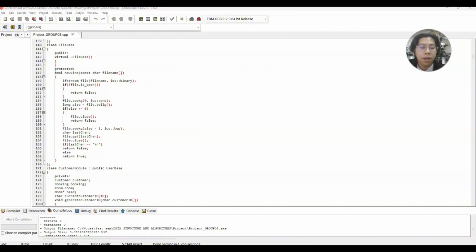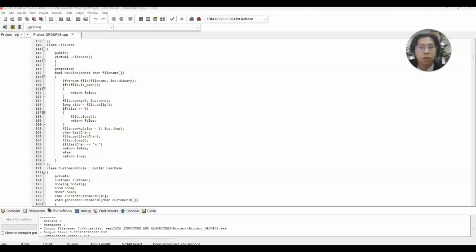It checks whether the text file already ends with a new line before adding a new record. It is very useful when we save data into a text file, because we want each record to appear properly on a new line. If the formatting is messy, the system may read the text file incorrectly.